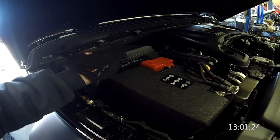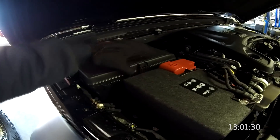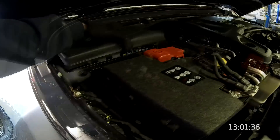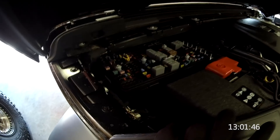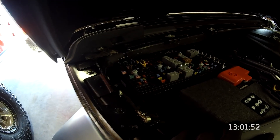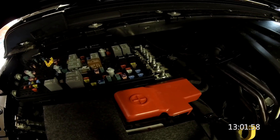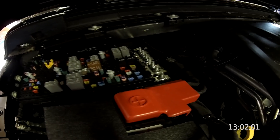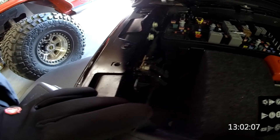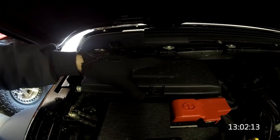Let's hope this TIPM is more reliable than the JK TIPM. TIPM stands for Totally Integrated Power Module — essentially this is the gateway module as well as the fuse block. It's never been open, let's see what it looks like. Looks like you have to take the cover off — probably not the most ergonomic design; you might lose these covers. We've got micro fuses in here. Overall this is a computer — the main gateway for the entire network in the vehicle. Look at all these power outputs. I'm guessing this is for fan, engine performance, and other systems. Here are our grounds — looks like they beefed them up over the JK.